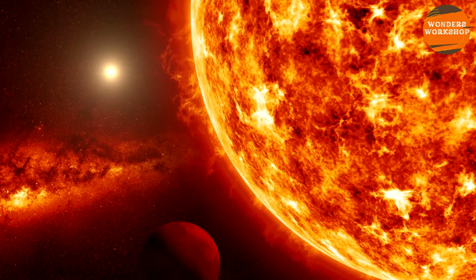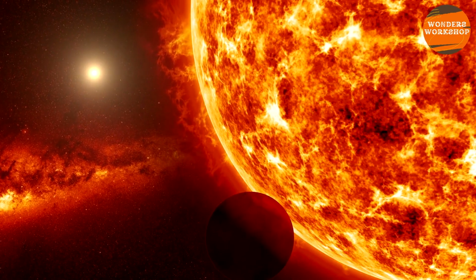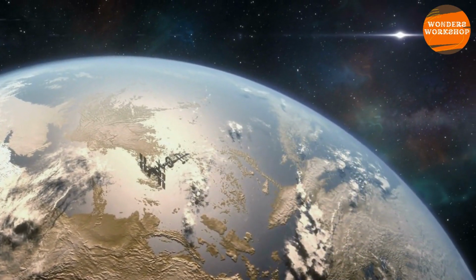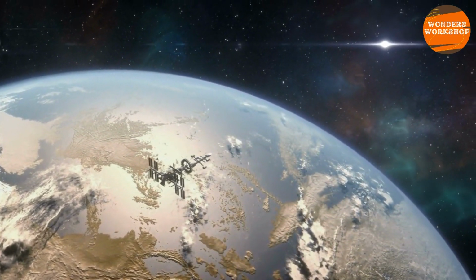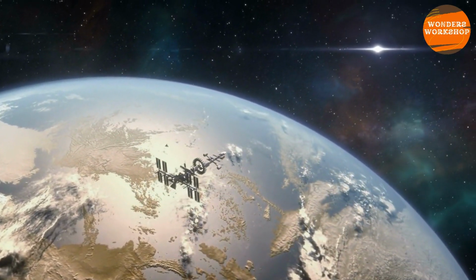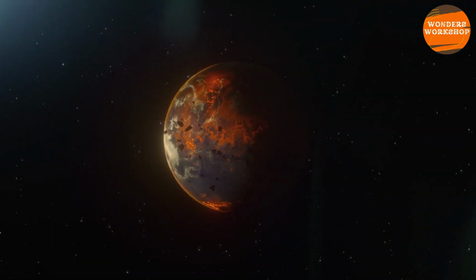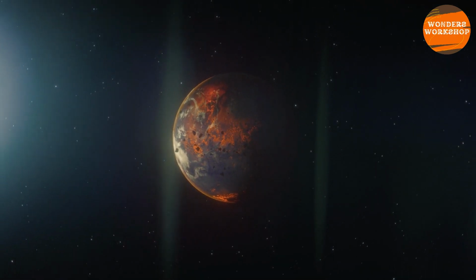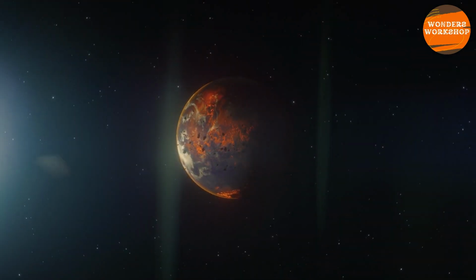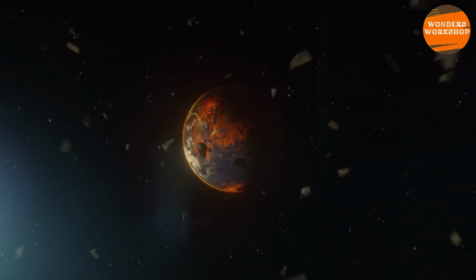The exploration of exoplanets has also revealed the diversity of planetary orbits. Some of these planets have highly eccentric orbits, similar to those of comets in our solar system, or incredibly long orbits, taking thousands of years to complete a round around their star. These discoveries challenge our understanding of the processes of planetary formation and suggest that the dynamics of extrasolar systems may be much more complicated than predicted by traditional models.